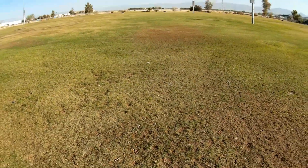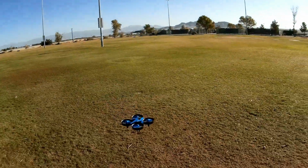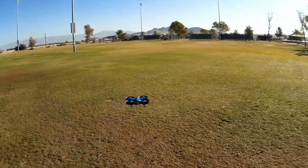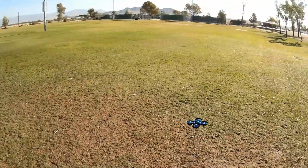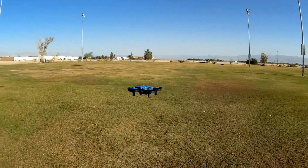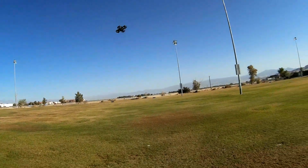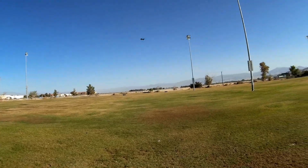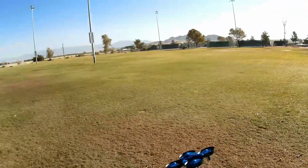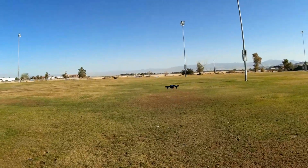Now, a lot of people like these ducted fans, thinking of flying them indoors with FPV by just putting a little micro camera on it, like the little FPV microcams that have come out. The one for this would probably be the EF01. Yeah, that might work, but I don't think this has a lot of power compared to the Inductrix. I'm not sure this has sufficient power to lift that for a long time. We're talking maybe about a minute of flight time if you do that.